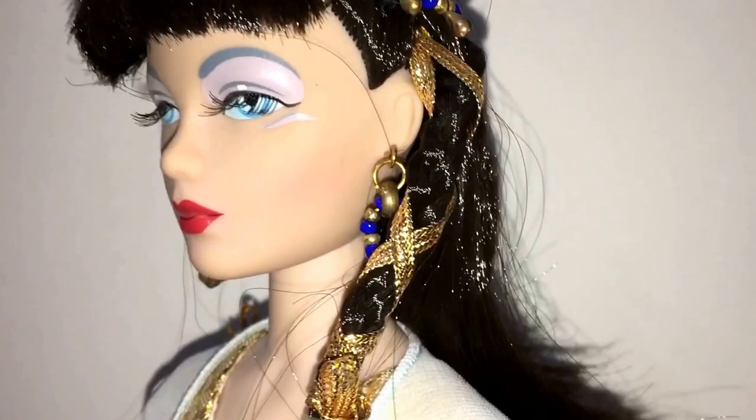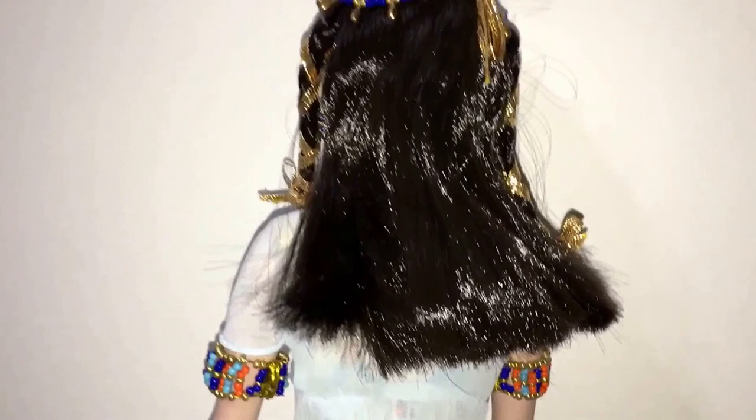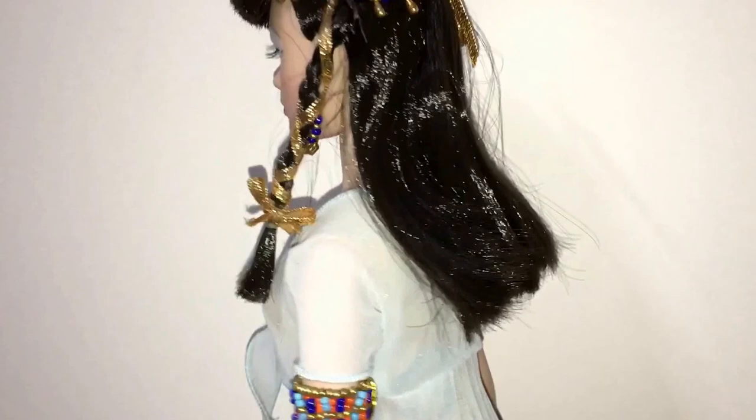Her hair has a braid on both sides with gold roping through the middle. Here is the back — her hair is in a blunt cut because she's supposed to be Daughter of the Nile, so she has a Cleopatra appearance. Here is the back of her coat — it is a sheer overcoat and it is gorgeous. It's longer than her clothes. It is really, really high top quality for a doll. They spared no expense on Jean. She is a super stunning doll.